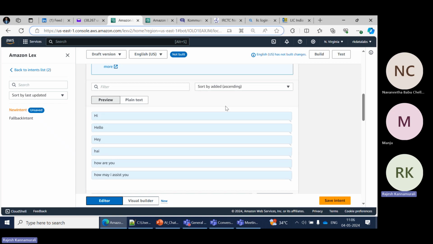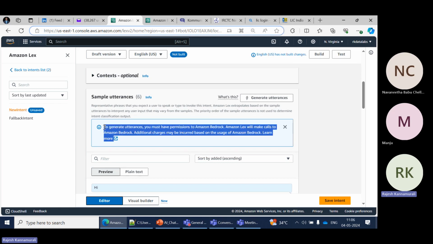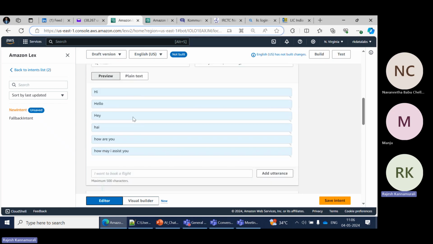That's what it does with generate utterances. You may see here that additional charges may be incurred, because we invoke using Amazon Bedrock. Let's not talk about Bedrock now. We are simply creating a couple of options manually.